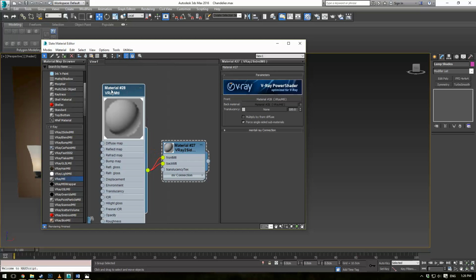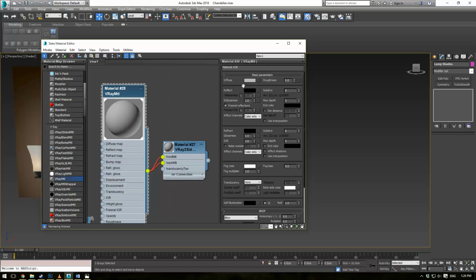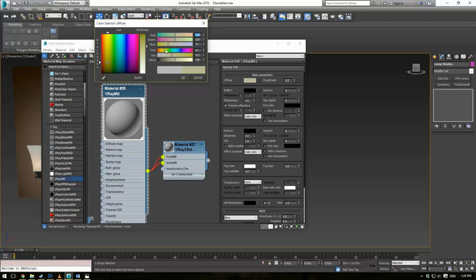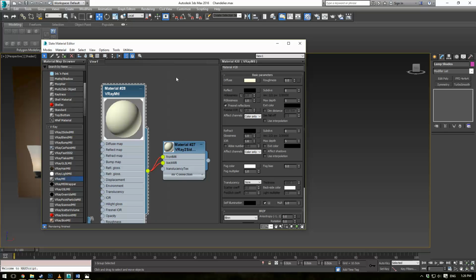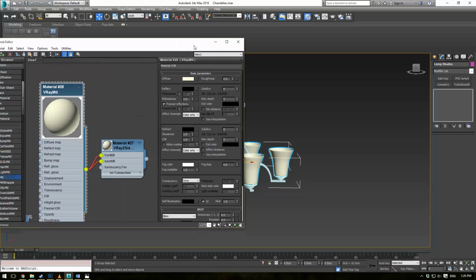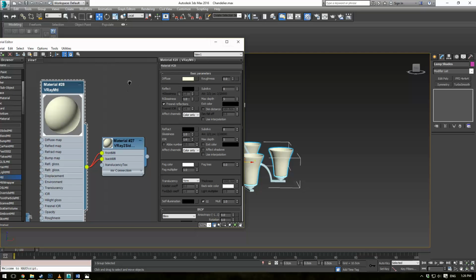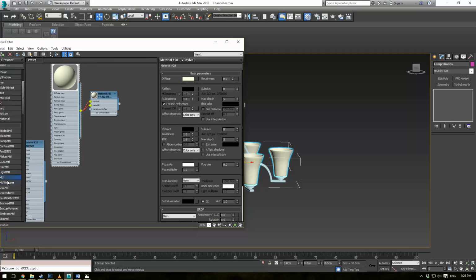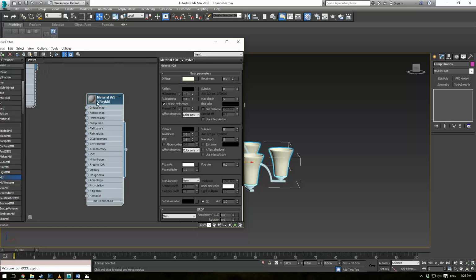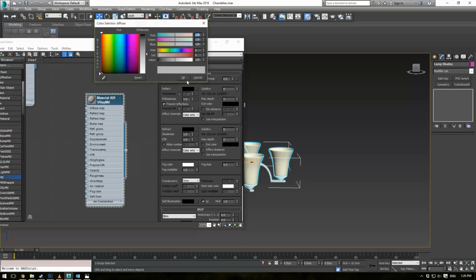So what we really need is just sort of a nice lamp shade color here, something like that ought to do real nice. Okay, and we'll just leave that as it is for a while. Now let's go ahead and try to make some oil rubbed bronze. So go here and let's give it a pretty dark brown diffuse.